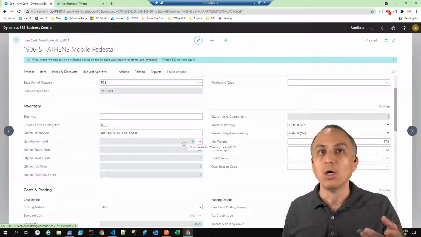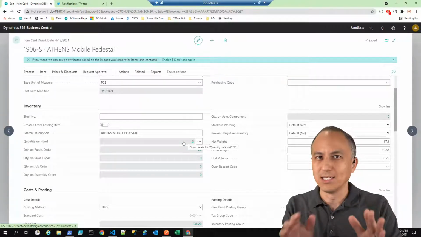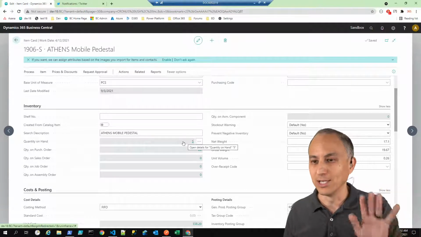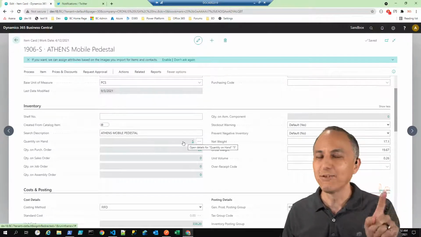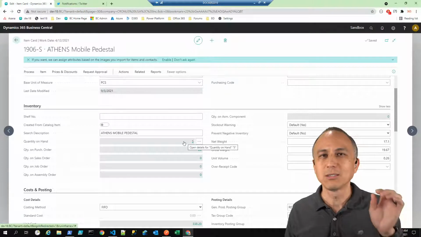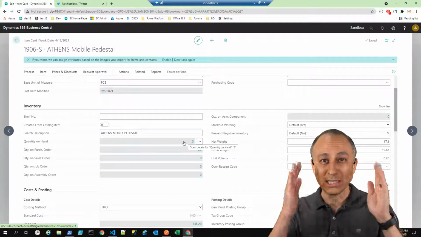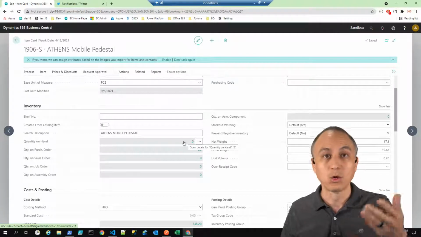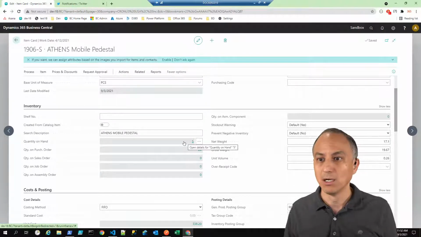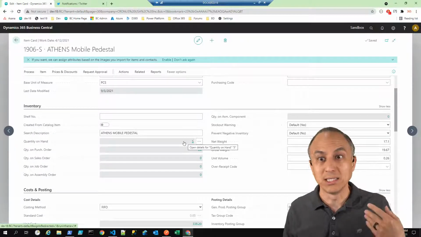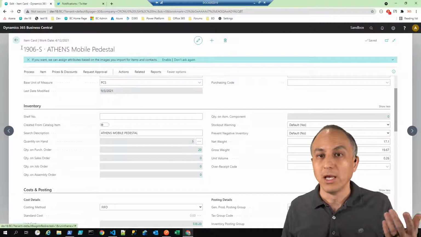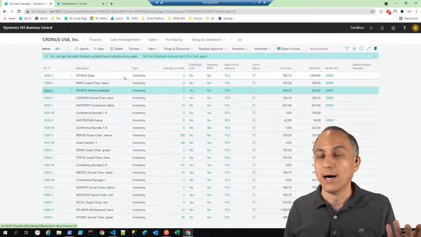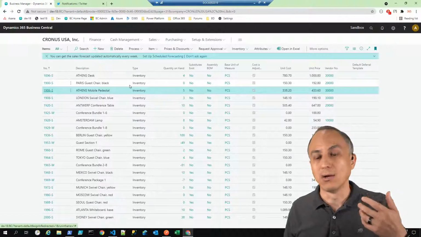Okay. Let's just skip past the definition of quantity on hand. Let's just pretend that's a non-issue, because I know what you're saying right now. But Steve, I know. Let's just pretend that we know exactly what quantity on hand is, and it is exactly what we want. Great. Quantity on hand, right? So how do we get that out of BC? Well, if we go to the item list, we have quantity on hand. But how do we extract that?